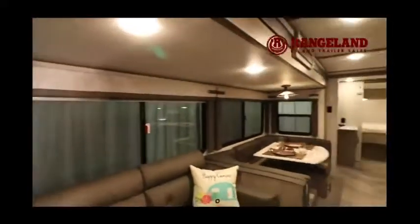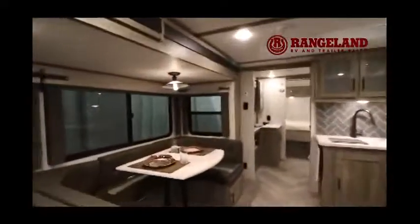So first thing you'll notice coming inside the door here, I want to show you this awesome pantry and this really, really cool coat closet. So simply open the door up there. It's actually got a motion sensor light, so as soon as you open that door, it kicks the light on for you. And this is a lot of things that we get asked about from our customers, you know, where do we hang up coats, or where's the pantry and things like that. It's nice having it right by the door.